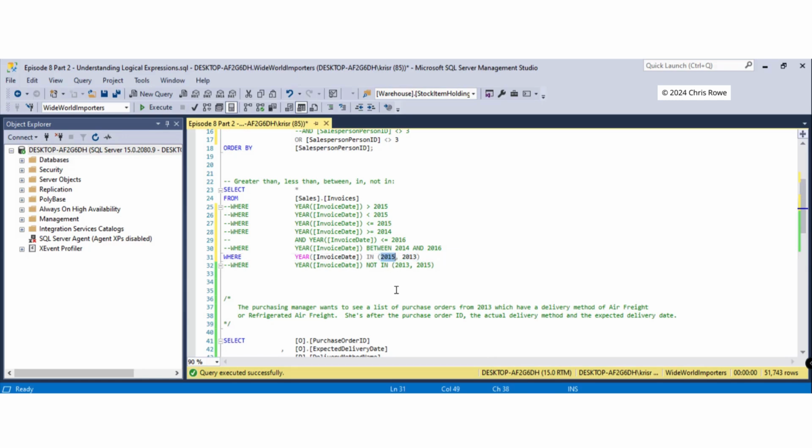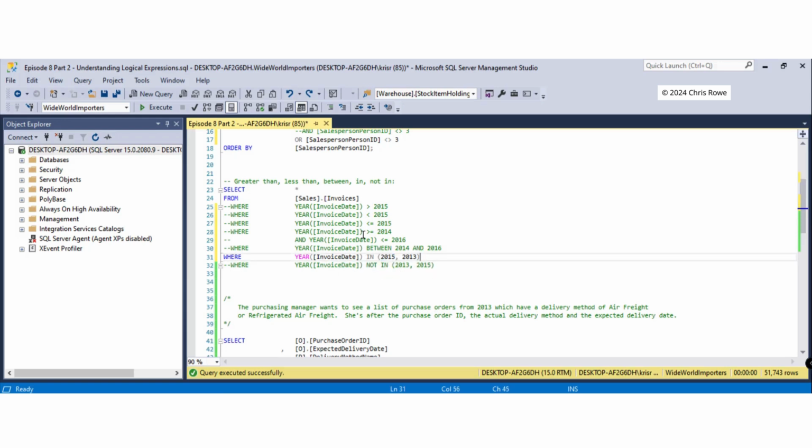If there was just one value, you could also do that. So for example, if I did this, that would still work as well, but it defeats the whole purpose of the in, because you just simply put equals like that instead. So use the in operator when you've got an array of different things that you want to make sure you search for when you return your results.